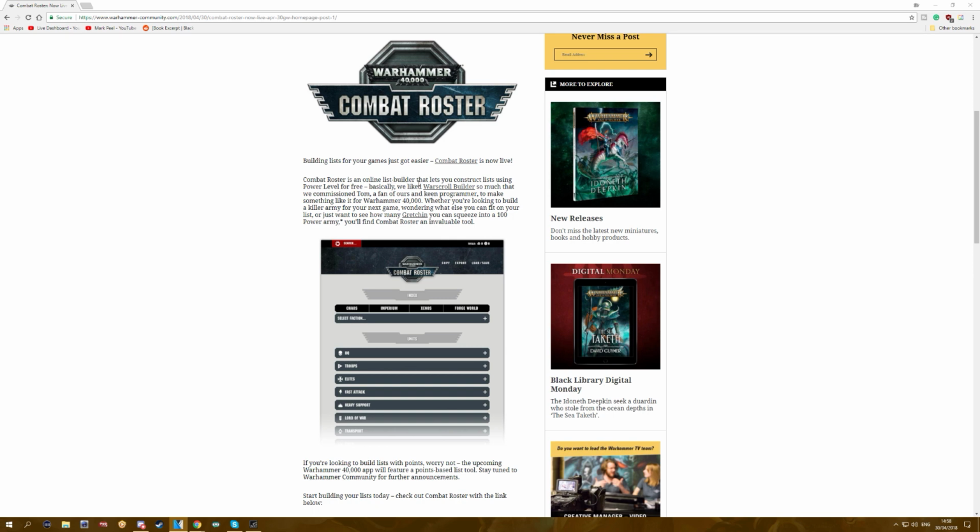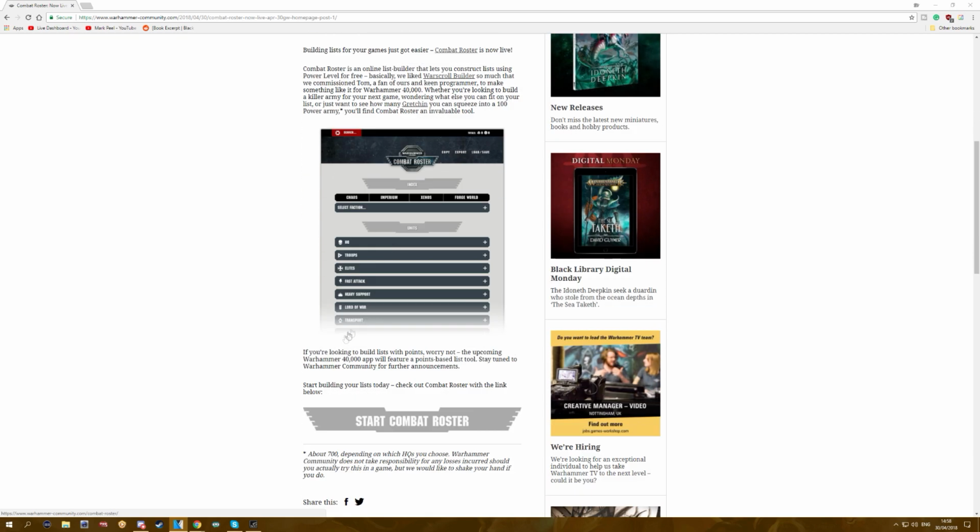Basically, it's like the War Scroll builder. If you remember War Scroll builder from ages ago, it's what this chap made. They actually commissioned this guy called Tom, and he's now officially working for GW. It was just a fan-made thing, but they said, hey, come and work for us and make it awesome. And he said, okay, I can work for you. So basically, you can just go build your armies, but it's power levels.